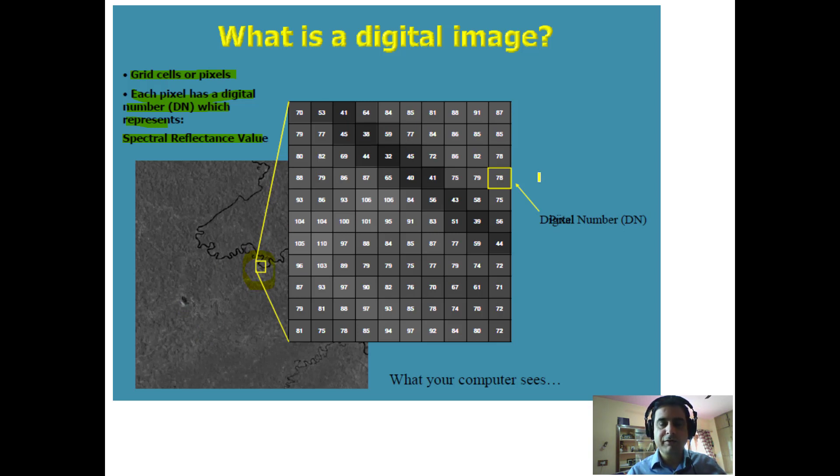The line passing through here is this dark line on the image. If you observe, these dark pixels which signify the water body have low reflectance values, because when we zoom in it is composed of a grid of cells or digital numbers, and each cell has a value called a digital number.